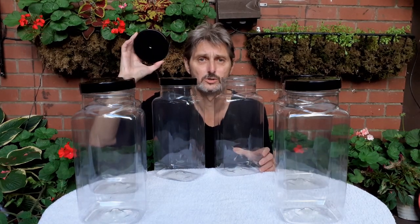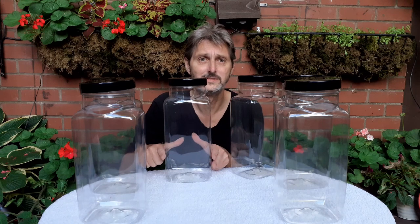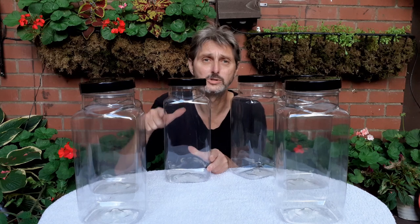Just remember, these are praying mantis. So the lid will have a hole in it and mesh on top. So what I can put in here is limited, and how high I can go is also limited. So the terrarium will basically be the bottom part, the top part, along to the mantis. Let's go on with it.